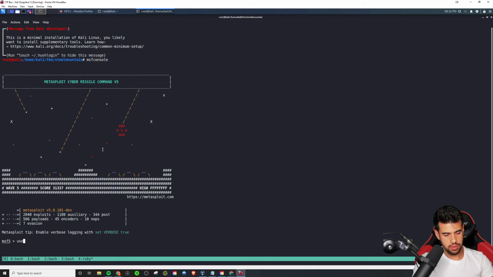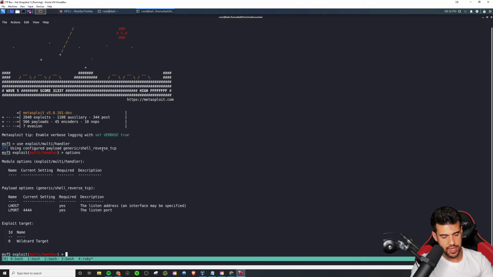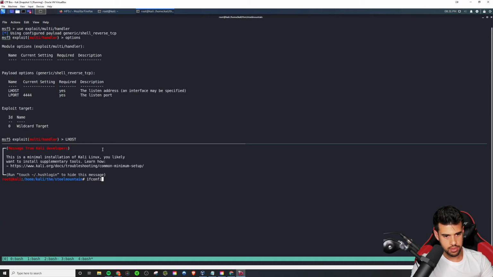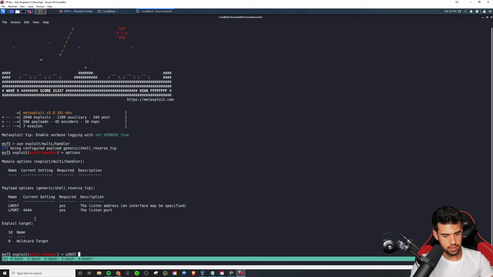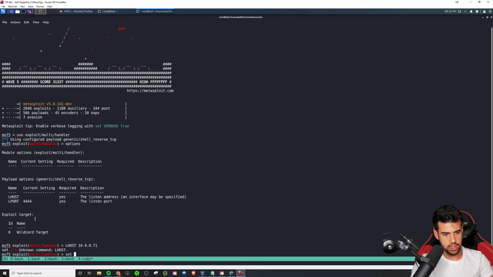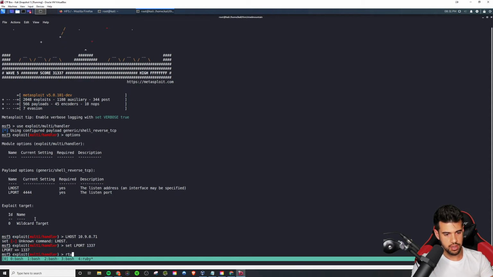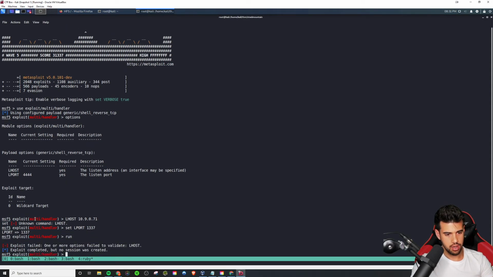So use exploit multi-handler. And the only options we need to set are lhost and lport, right? So as always, we'll grab this here. And then we'll set the lport to 1337 and then run it. Right?